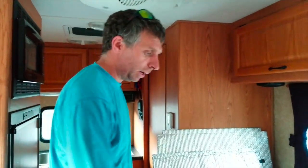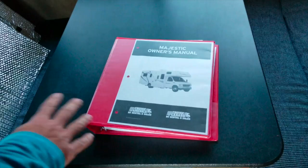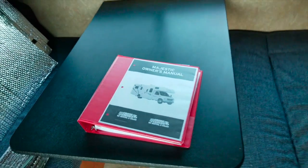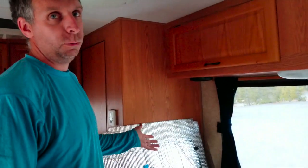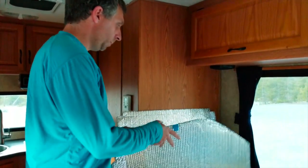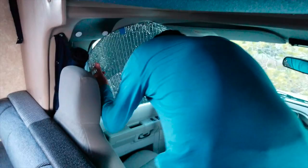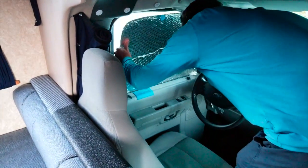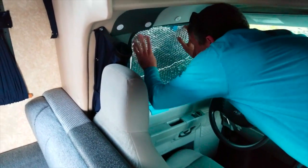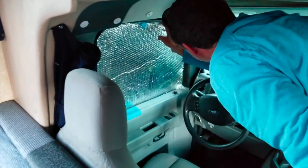Here we have the RV owner's manual in case you need it — all the information is there. We've been using the RV during the fall and sleeping in cold temperatures. We built insulation panels that you can install in all the windows — they are very easy to install, keep the light out, and keep the inside nice and warm.